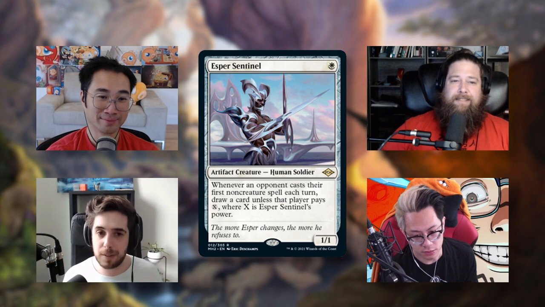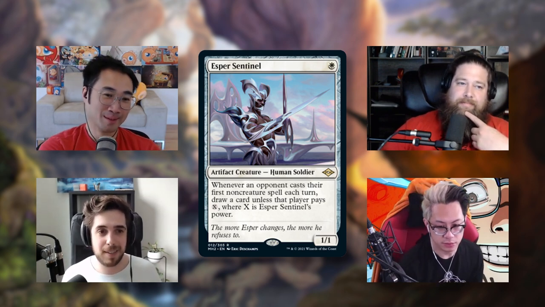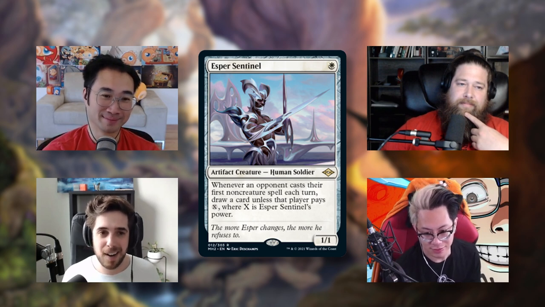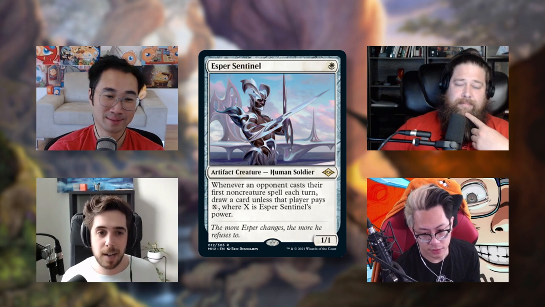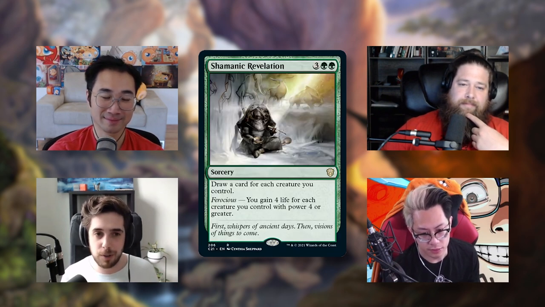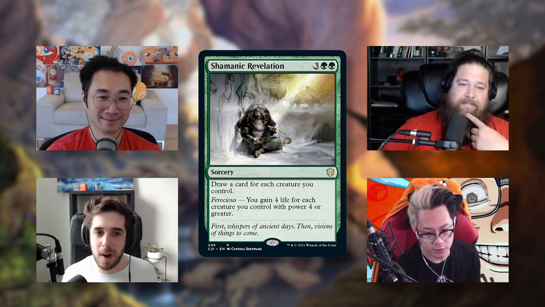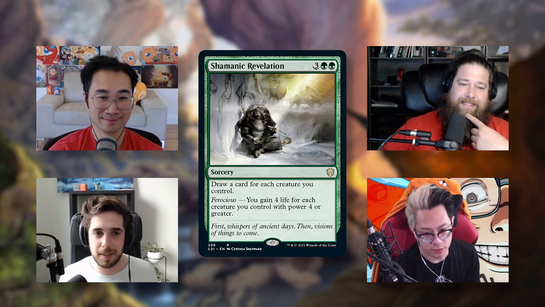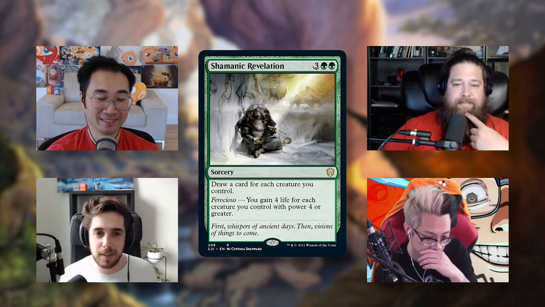Mentor of the Meek also exists, right? They've said that it was a color pie break back in the day, but they're less hard on that now. So you can draw cards based on small creatures. You can draw cards based on tokens. You can definitely make Shamanic Revelation, which is draw cards equal to the number of creatures you control. That should have been a white card. White is supposed to be the best at go-wide, white weenie and tokens and everything like that, except green is clearly much superior to that.